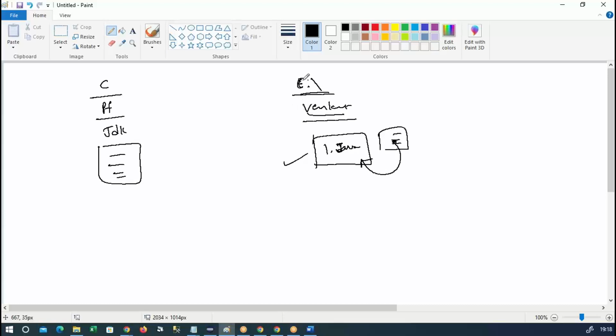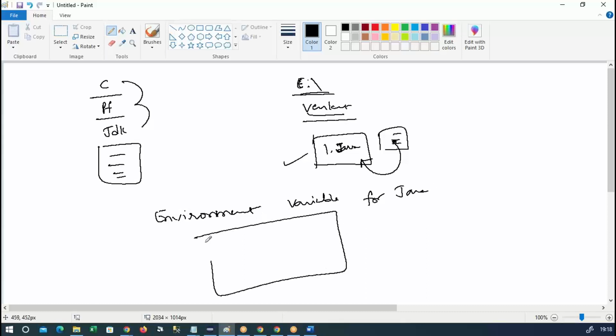But this E drive Venkat folder doesn't have the Java software. My Java software is available under the C drive program files JDK folder. How will the system know that it is available there? For that, you have to create an environment variable for Java. This environment variable lets the system know where the Java software is available.